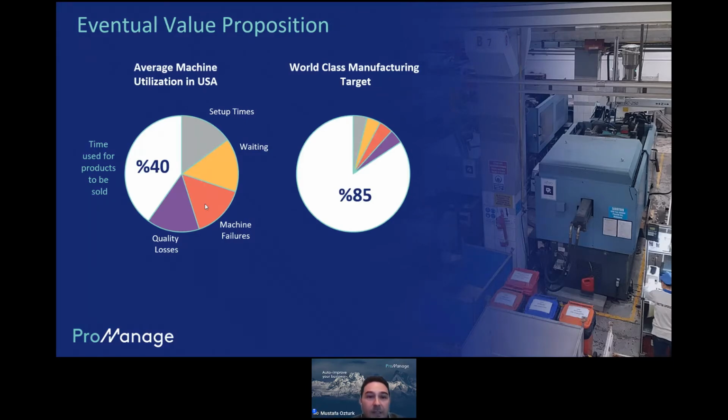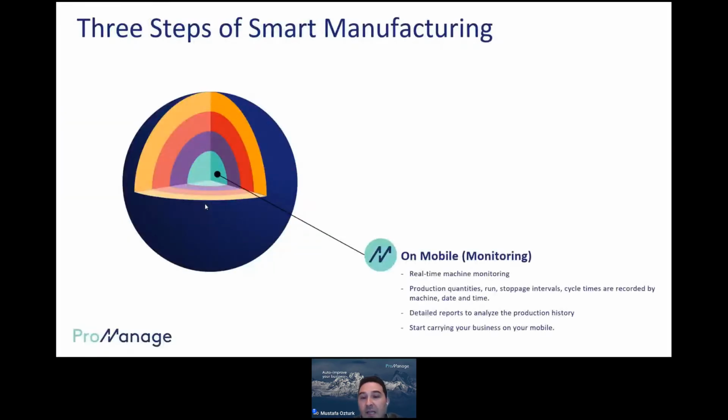So our first step towards smart manufacturing starts with collecting real-time data, right? It starts with our lowest package, which we call the monitoring package. In this package, we get data in real time from the machines.